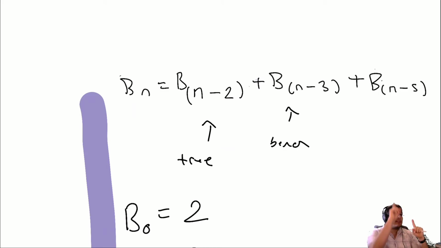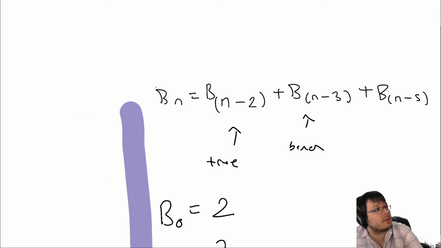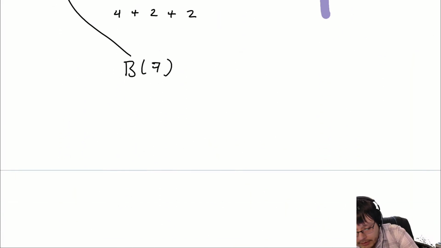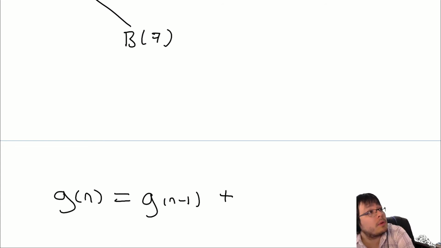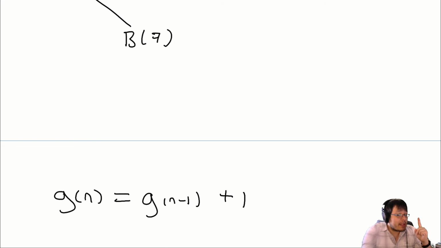So that would be like the example that was given earlier with g of n is equal to g of n minus 1 plus 1. That actually would be a unary tree. We could do that one too, so maybe I'll write that one down to do after we finish this one. So g of n is equal to g of n minus 1 plus 1. That would be a unary tree because there's only 1 recursive call.